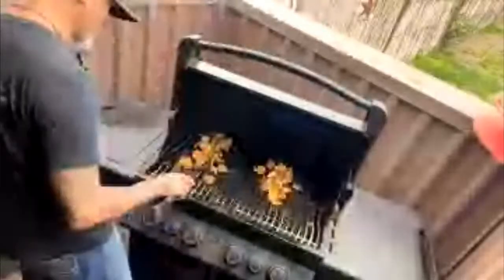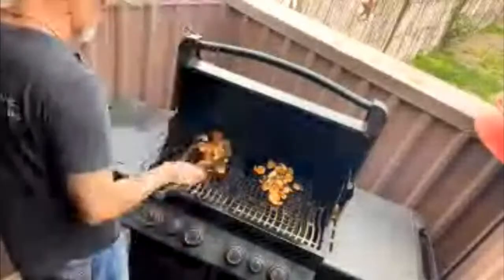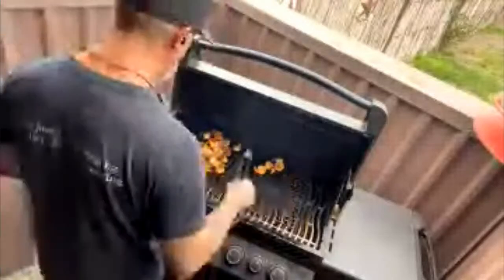So do I recommend my products for barbecue cooking? Here's the thing. None of my products are specifically designed to be a competition style barbecue rub or seasoning. The only one that I have that is designed to be anywhere close to that is actually the Sweet Barbecue Love.